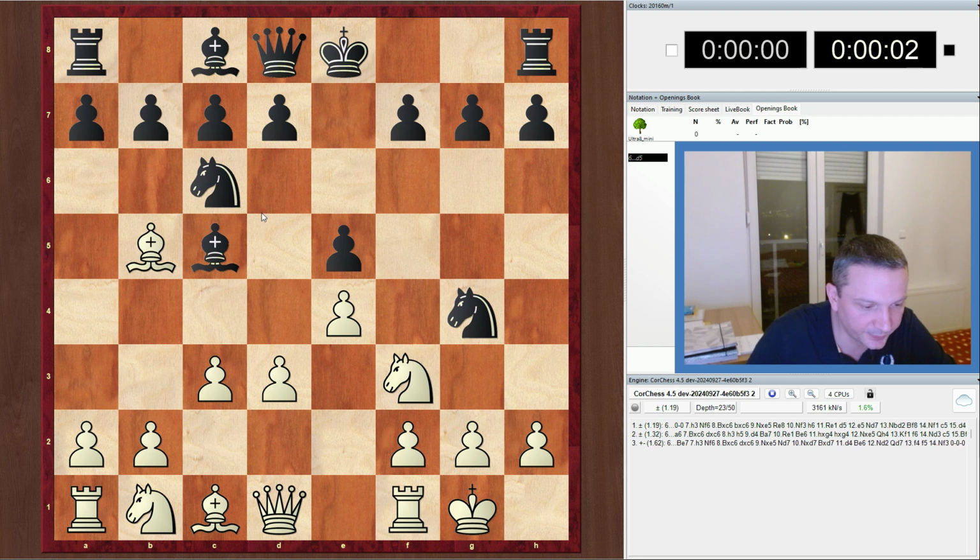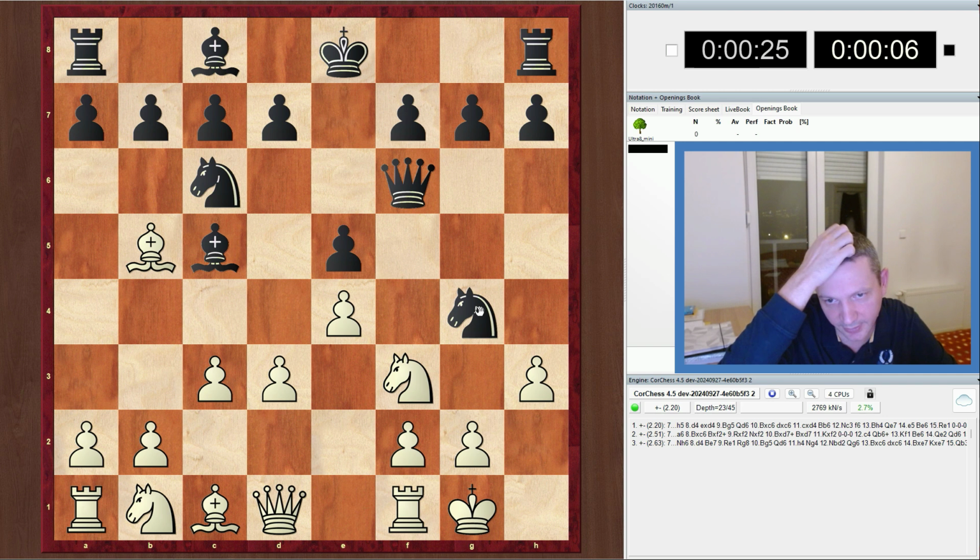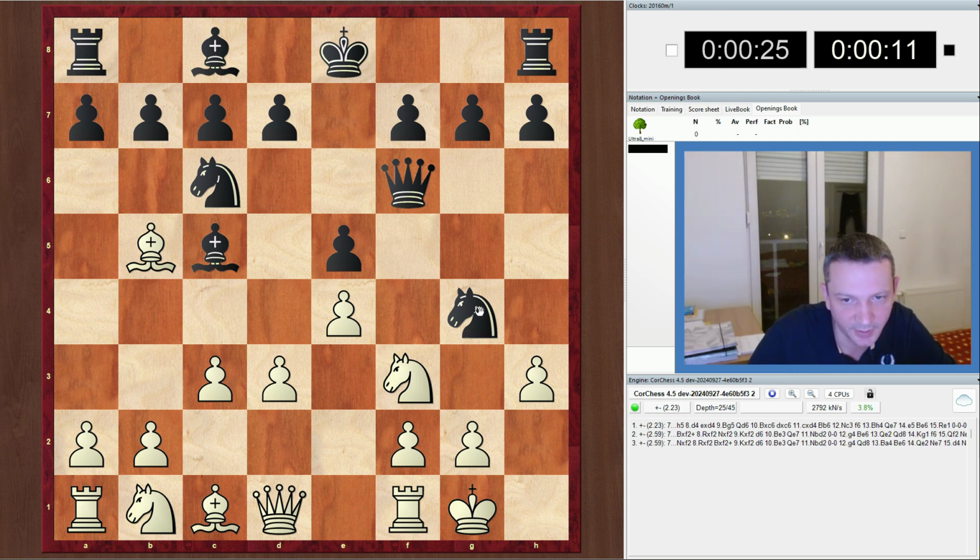So if now black plays queen f6, the purpose of this move is further pressure on the f2 pawn when we potentially move our f3 knight. But now we simply play h3, attacking black's knight, and actually there are no good places for this knight anymore. And actually the best move here is to play h5.